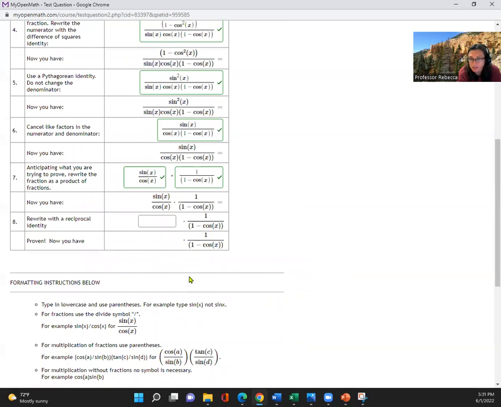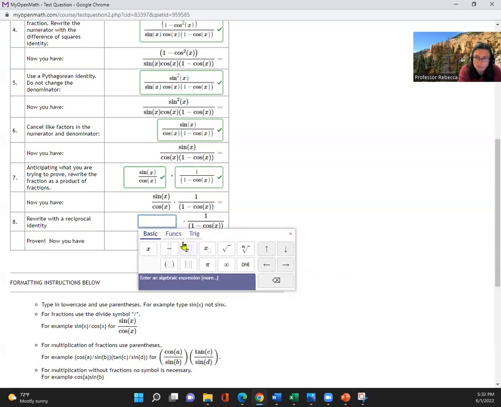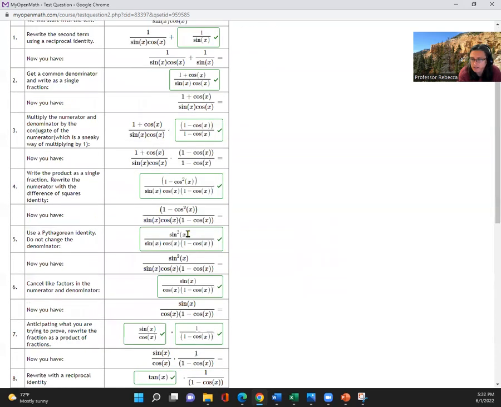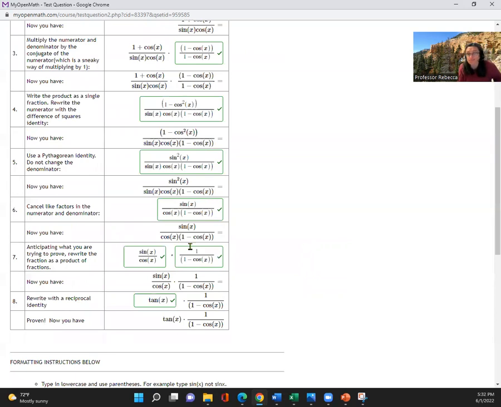We are so close to the end. It tells us to rewrite with the reciprocal identity, tangent of x equaling this. I've just noticed an error. I wrote this homework assignment. It should actually say rewrite with a quotient identity. Well, I'll go fix that in a minute. But it is going to be tangent x. Fantastic. And if you ever notice an error like that, write your instructor and we'll try and get them fixed.